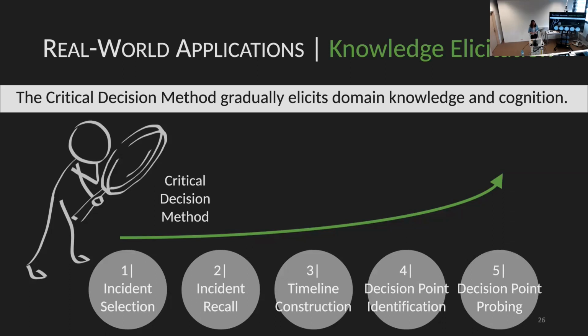And then finally, the identified decision points are probed in more detail. So there we ask questions like, what was your goal? Based on what constraints did you exclude this option? How do you know what parameter to adjust next? And then together, these stages really help reveal the cues, the judgments, also the contextual effects that play a role when approaching a domain problem.